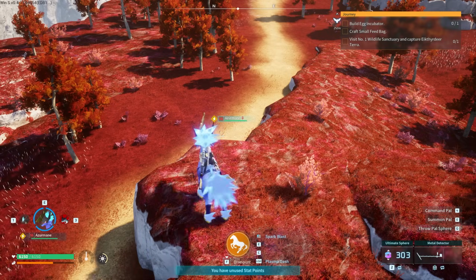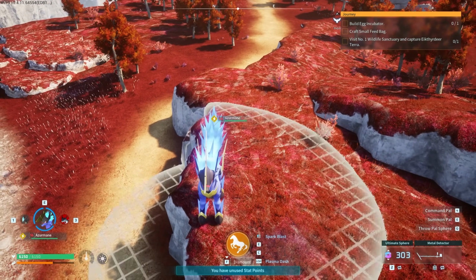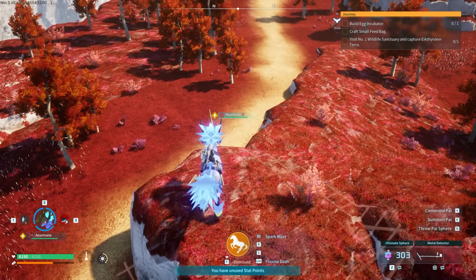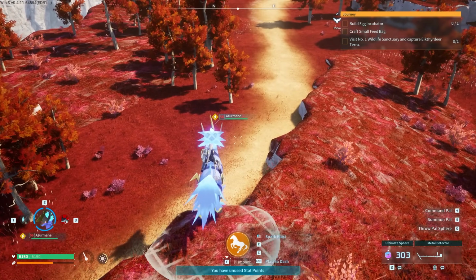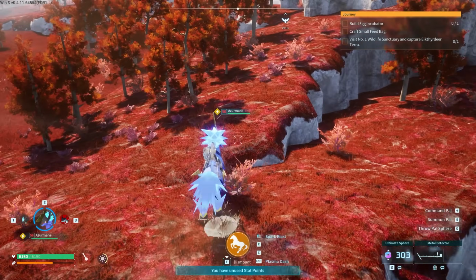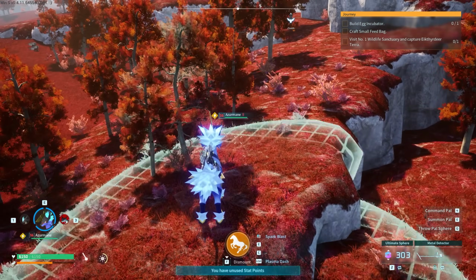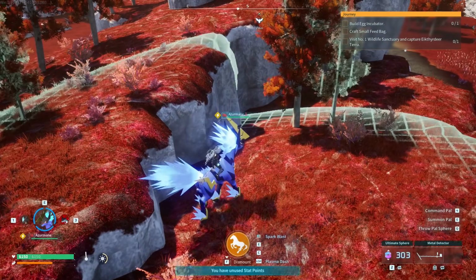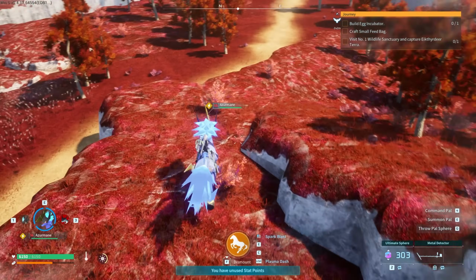So guys, you can see as you get closer to the chromite, the scanner will start to speed up as well. Make sure you keep an eye out for that. You can see there, we're definitely getting closer to it. Let's just make sure it's this way. All right, so that's definitely not the right way. That's also not the right way. It is a bit tricky to find it, I can tell you that much.